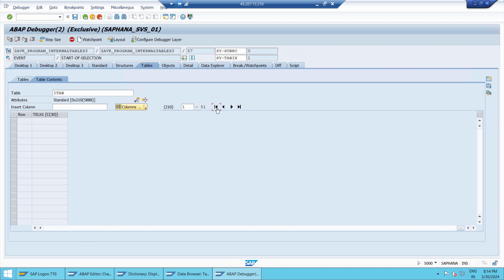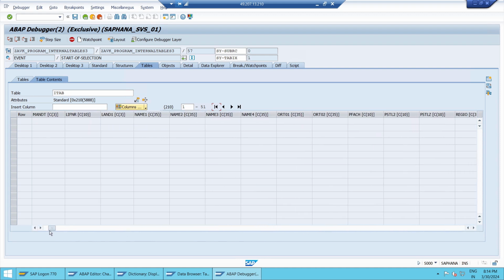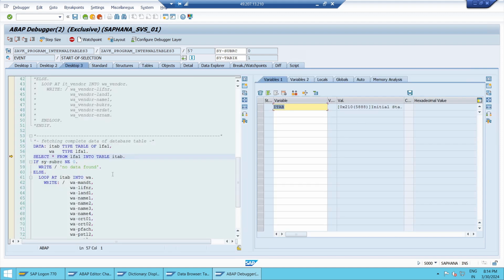So go to, so this is your, you have to scroll like this, horizontal scroll, vertical scroll. So let's take, select star. Star is called a wildcard character. Star is asterisk, we call it as. Star fetches all rows and all columns of the internal table. All rows and all columns.